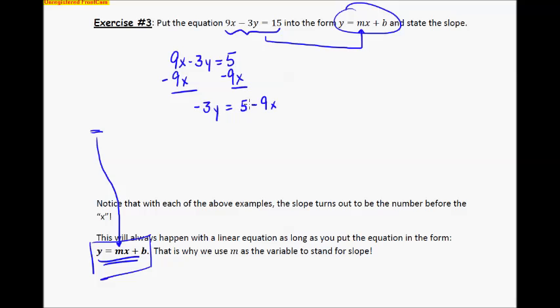Now, it tells me, it says I want it in the form y equals mx plus b. Well, my y isn't all by itself yet. So this negative 3 is being multiplied by the y. So I'm going to divide by negative 3, which means I do it on the other side as well. So these negative 3s are going to cancel. And there I've got y by itself over there. And, well, 15 divided by negative 3, that's not going to be a very pretty number. So I'm just going to leave it like a fraction. And negative 9 divided by negative 3, well, that's positive 3x. So it's much closer now.